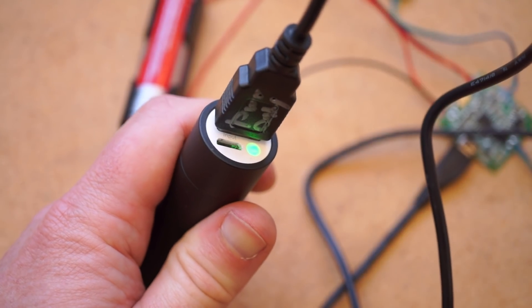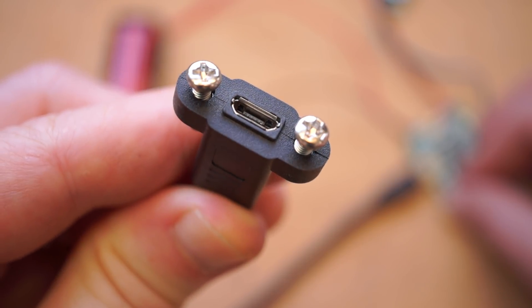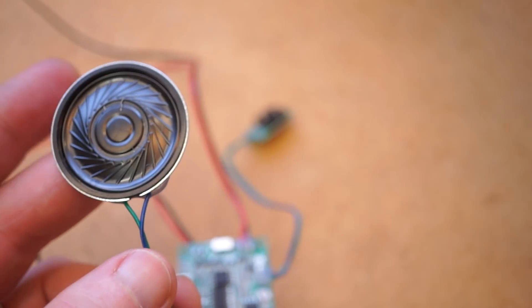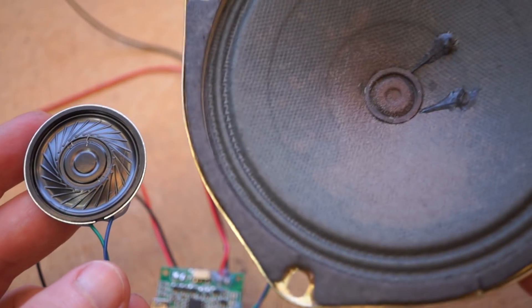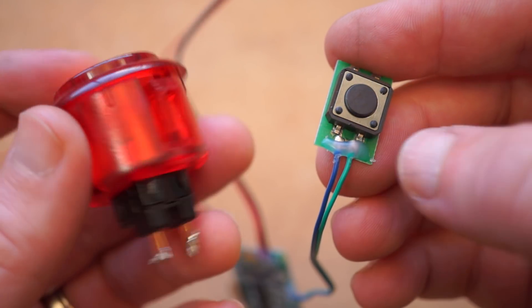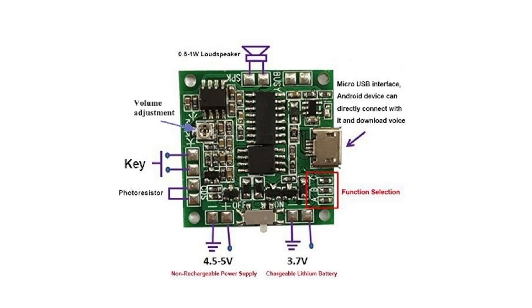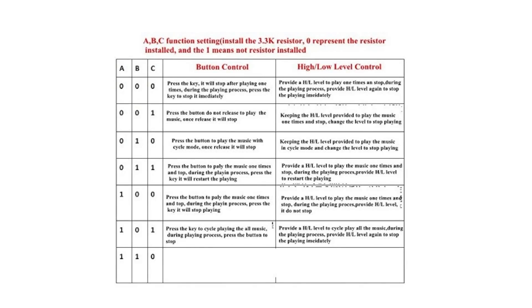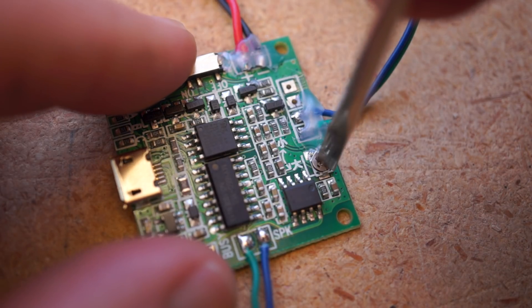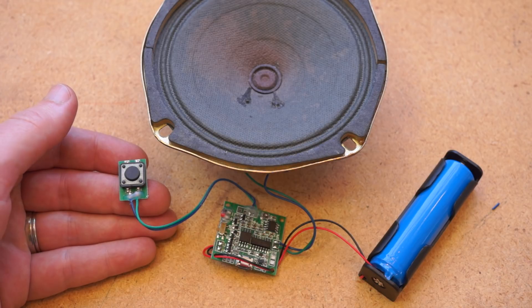Another upshot of the USB port is that you can use it to recharge the battery wired up to the 3.7V side. So if you keep this USB port exposed on your project, or extend it to the outside with a panel mount extension cable, you can both recharge your project and reload your sound file. What I also like about this solution is that it's easy to hack what's here. If you want to change the speaker, you just cut off the old one and use the same wires to connect up a bigger one. If you want to use an arcade button or a tilt switch instead of the included button, you just chop it and replace it. You don't have to read a schematic or decipher the circuit board labels — just upgrade what's already wired up. That said, if you are down for some more intense hacking, a photo on Amazon, which I'll also post on the Maker Project Lab site, shows all the different modes and options. You can wire in a photo resistor to make this light sensitive, short out some resistors for different playback modes, and adjust the volume with this tiny potentiometer. My plan is to use this to add a custom horn sound for my go-kart, but there are a lot of possibilities here, and I'll probably order another one just to have it on hand.